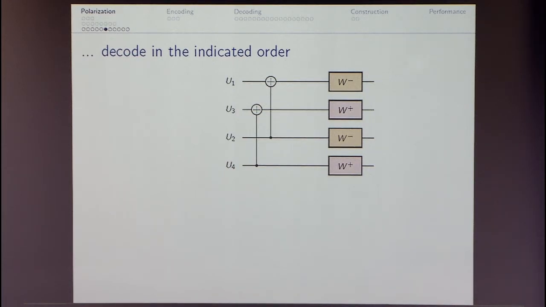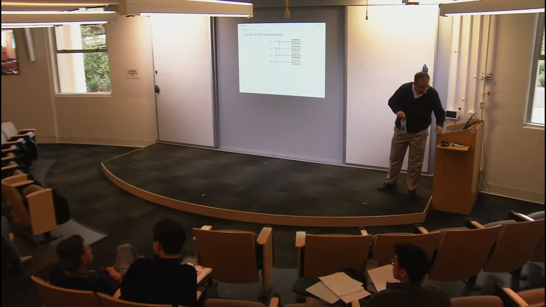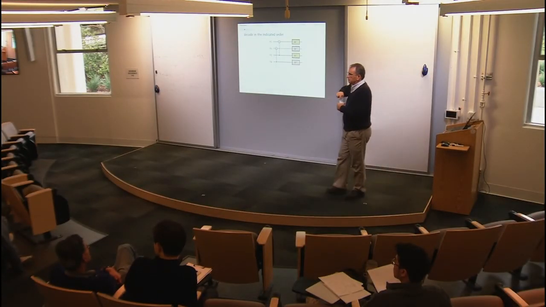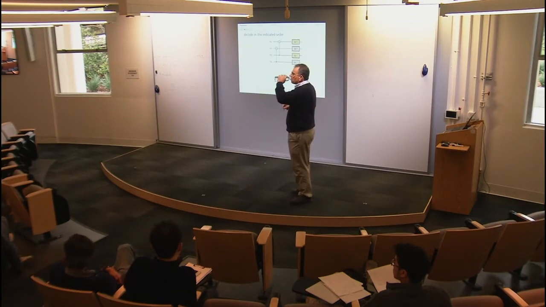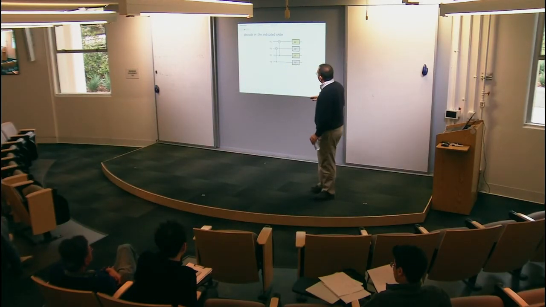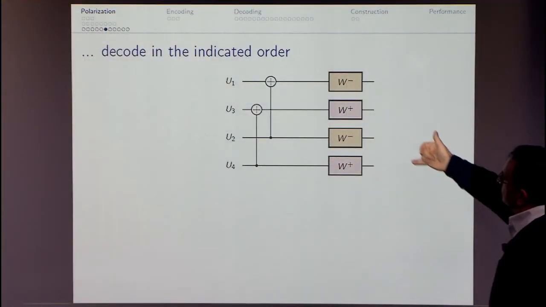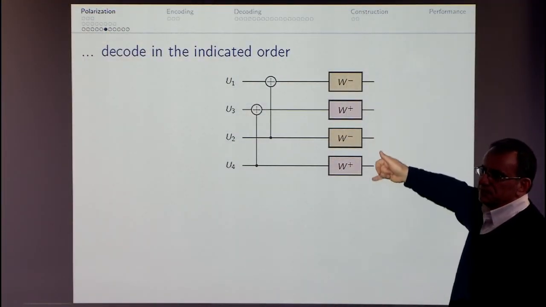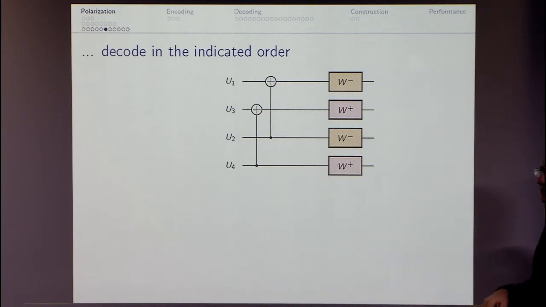So maybe the question is, there are two different orders you can do, right? One with this bit reversal and one without. So there are two different orderings which end up working, right? One where you do this bit reversal permutation and one without. Now, there is no bit reversal here. The bit reversal is applied over here. I'm hiding the bit reversal issue in this presentation.